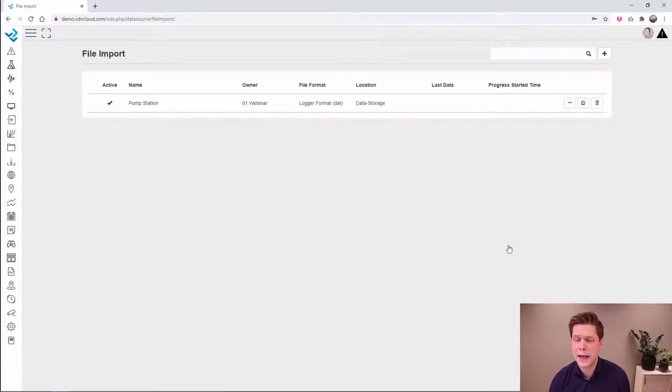Now our data has been inputted. Vista Data Vision in the backend will grab the data file, input it into the database, and in 1 or 2 minutes the data will be available in the system. It can take a couple of minutes if you have a huge data file, but in most cases it is about 1 minute.